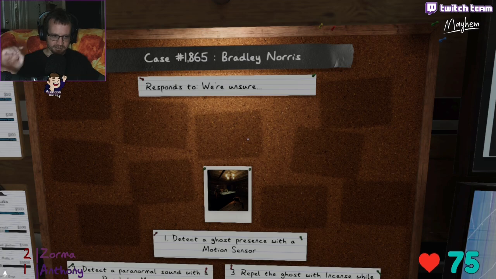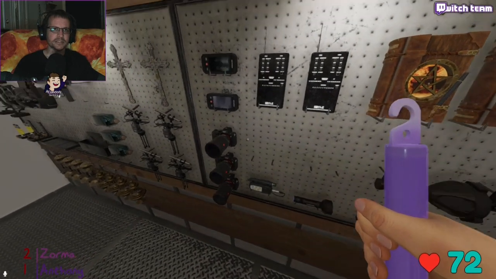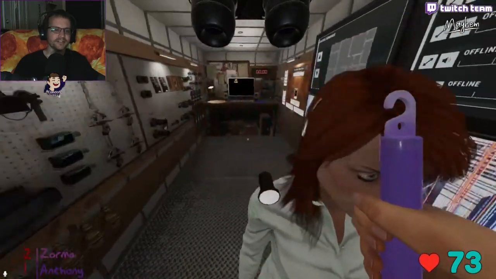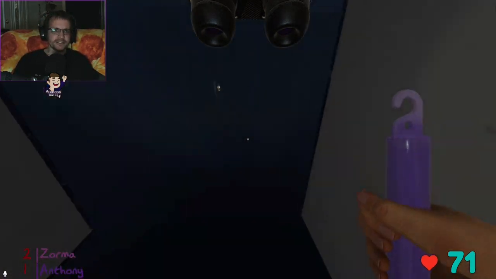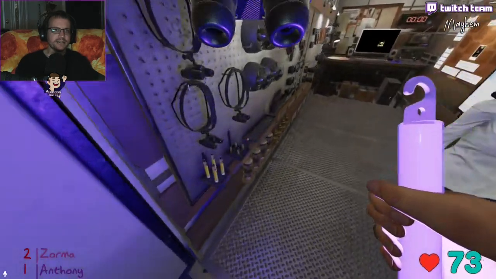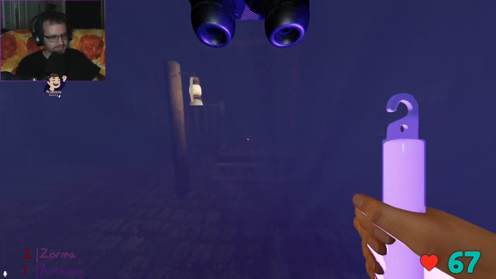Check the equipment. Bradley Norris. Uh-oh. I think this is Chuck Norris's brother. Keep an eye out. Oh boy. I think we're in trouble. Maybe it's his distant cousin. Maybe it's a distant relative so distant that we don't have to worry about it. Let's hope so. We might be roundhouse kicked out of here. Lighter? I got my lighter.